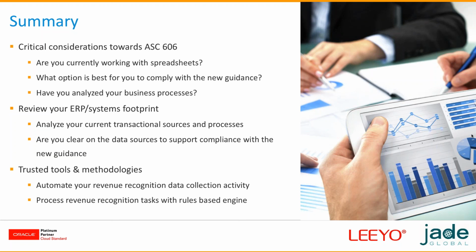What you would need to do with your existing systems or ERP footprint is analyze your current transaction sources. Like we said, the current source is probably AR, which drives your revenue recognition, but now it's going to be more than that, so you've got to understand what that would mean and how it would impact your uptake of the new compliance, with changes to process, changes to interfaces, changes to integrations. That would become really important to understand. And you have to then identify the additional data sources that would be required to support the new guidance.